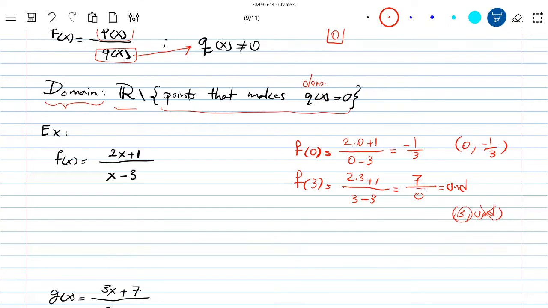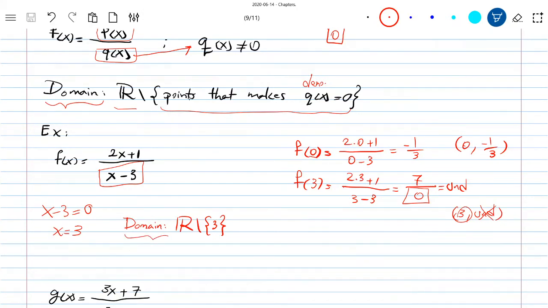So 3 cannot be in the domain. And what was the reason? Because it made the denominator 0. So if you're dealing with rational functions, you just need to figure out where the denominator is 0 and take that point out. Where do I get x minus 3 equal to 0? You solve this equation. It is a linear equation, so x equals 3. So what is the domain? The domain is all real numbers except 3. I can replace any x value that I want into this function and I will get a number. I replaced 0, that was not an issue. You can replace 1, it's not going to be a problem. But the only problem starts when you replace 3. You do not get any y value.